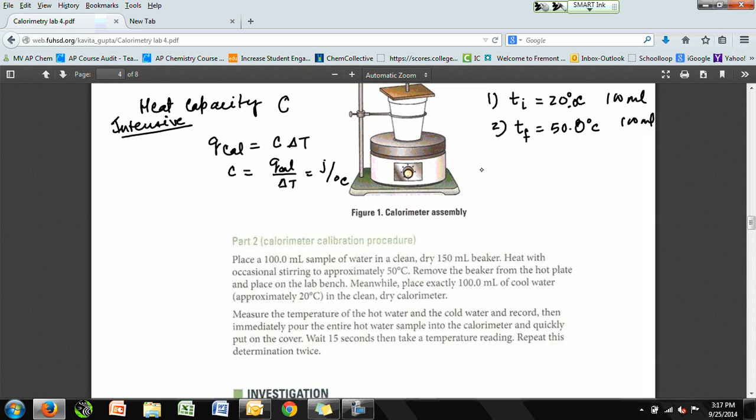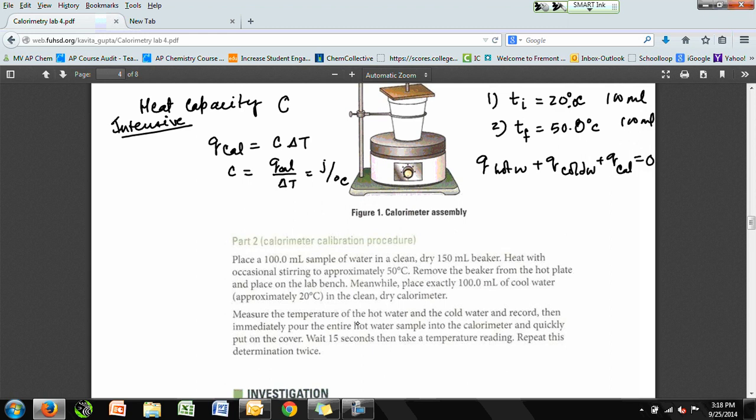So if first law of thermodynamics holds good and you lost no heat to the atmosphere, then heat given by hot water plus heat accepted by cold water plus heat accepted by calorimeter should all be equal to 0. Or in other words, whatever heat is being given by hot water should be taken by cold water and calorimeter. If you had ideal conditions, then the hot water should give off heat and cold water should absorb heat. But in addition to cold water, because it's a real situation in a real laboratory, part of the hot water's heat also goes towards calorimeter.